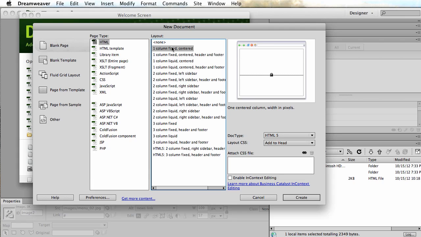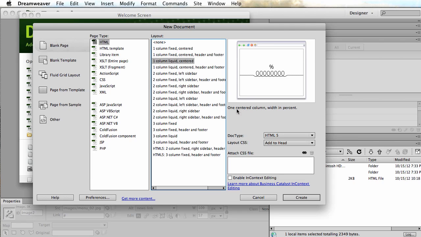So if you're really not familiar with or not as up to date on the CSS as you would like to be, you may be using Dreamweaver to write it, but you may not know exactly what's going on. It would be worth your time to research and spend a little more time on what a class is, what an ID is, all of that. But I'm assuming that you know what those differences are. So if I click on these layouts, I can see basically what I'm getting.